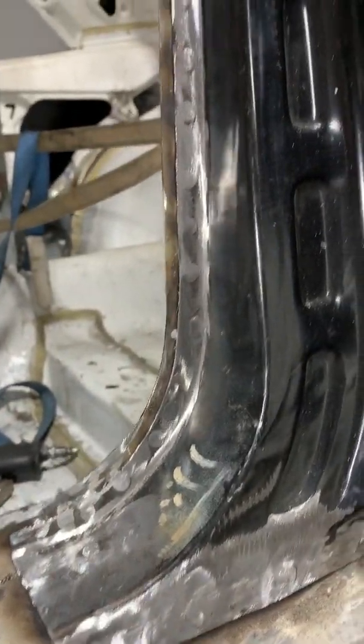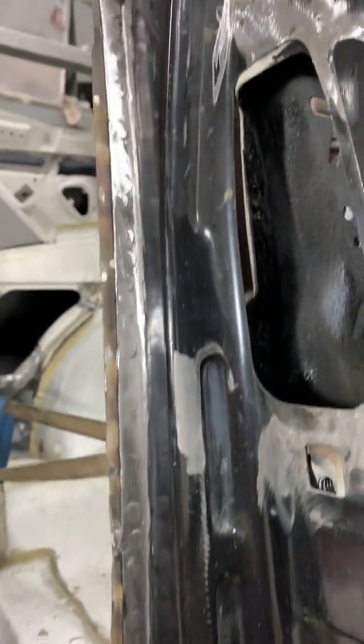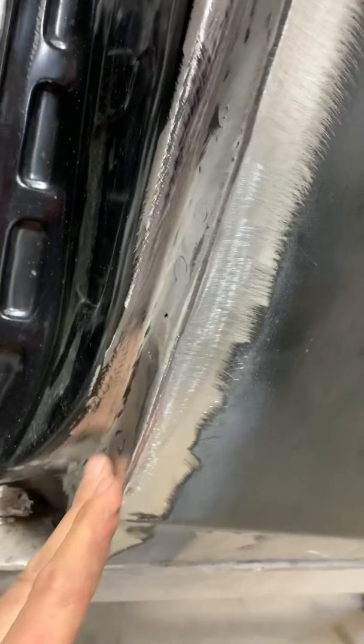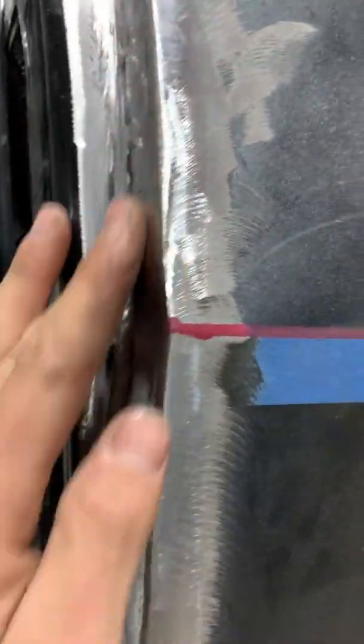Now, if you do this really well, you don't need to use really any fillers at all. And it doesn't take any more time to do it so it's metal finished like that. If you have experience and you know what the end result is, you can do it like that and get it to be pretty decent.